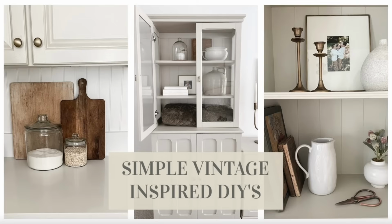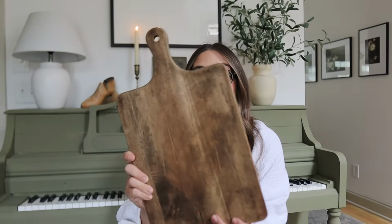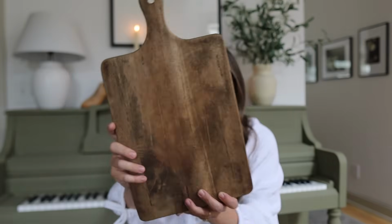Continuing on with just items for your kitchen. I love adding wooden texture into my kitchen for the fall season. So I have a couple of wooden cutting boards that I just love. This first one is actually a DIY that I did and shared over here on my YouTube channel. I got a really inexpensive cutting board from Hobby Lobby. We got a hammer and some knives and just kind of went to it to give it some added texture. And then we added a really pretty stain. Actually, I think a couple of different shades of stains to just kind of give it that vintage feel.